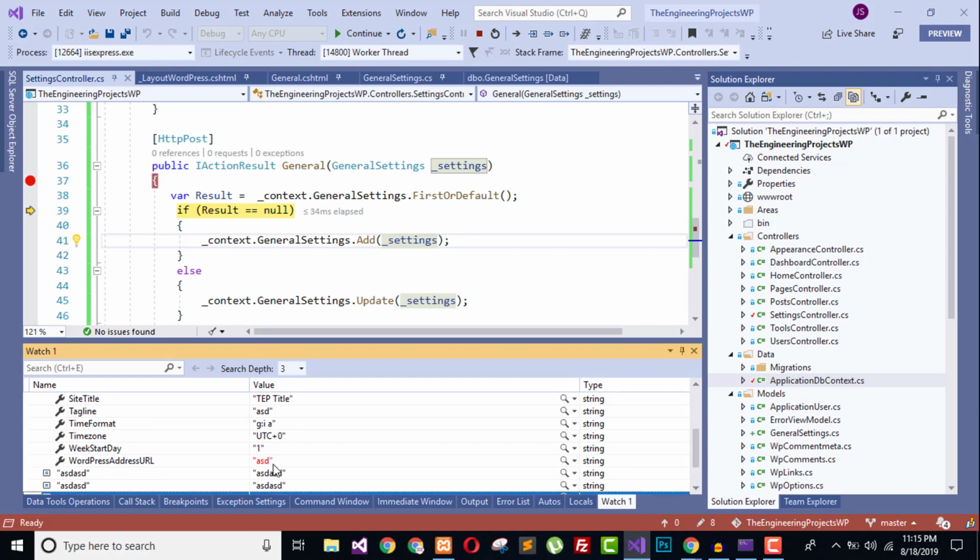So now we don't have any null value available.